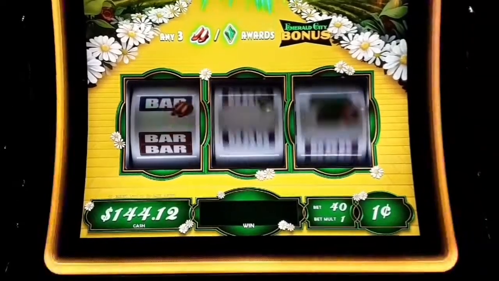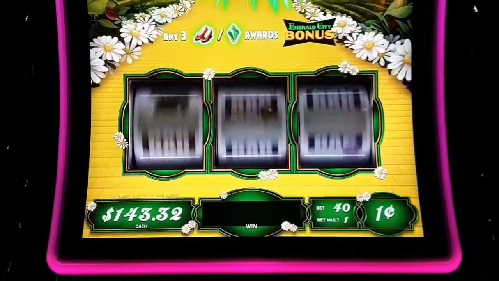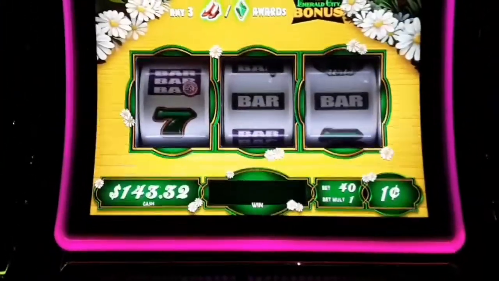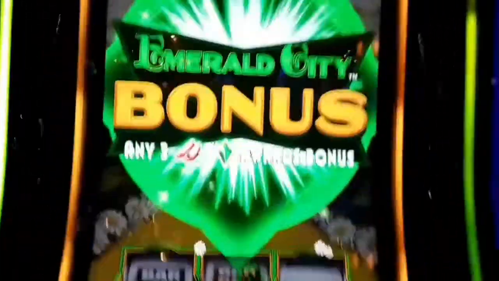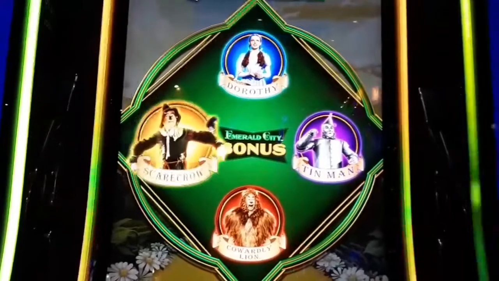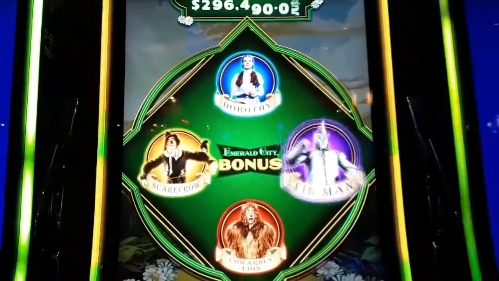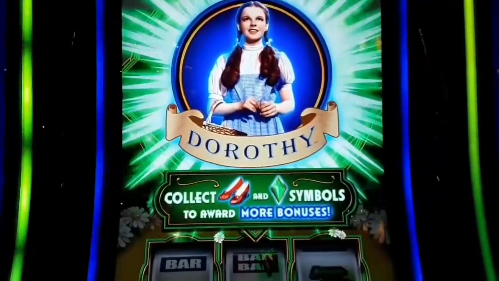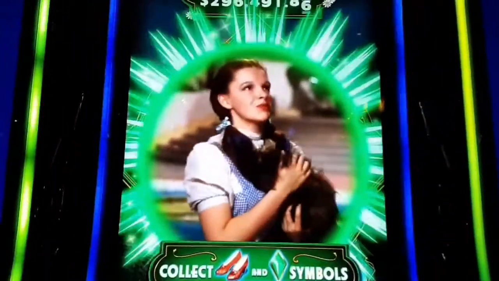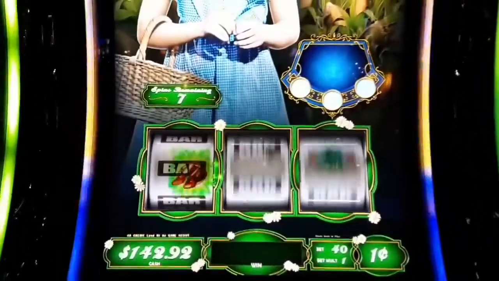Alright, come on. Additional wheels now awarded. Lots of stuff sparkling up top here. Get it! Do it! There we go, guys! We got the Emerald City bonus again. Come on, give me Dorothy. Dorothy! Dorothy! There we go, guys! Got Dorothy! Alright. We must be over the rainbow. Yes, Dorothy, you must be. Now give me something.